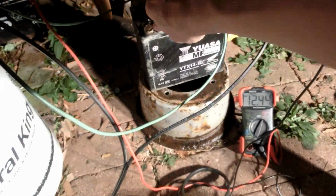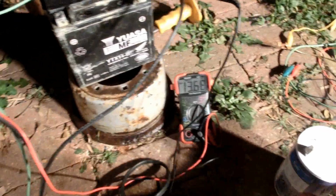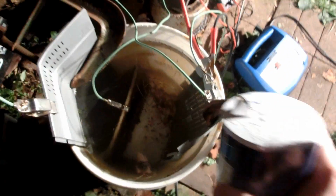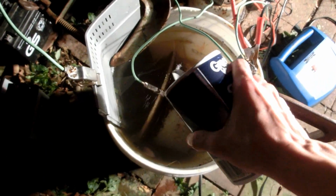We can unhook this, and the voltage starts climbing because this water is very, very resistive. So I'm going to add some salt to increase the conductivity.